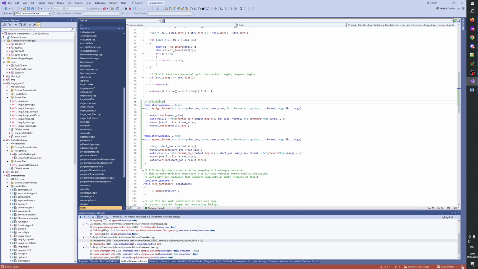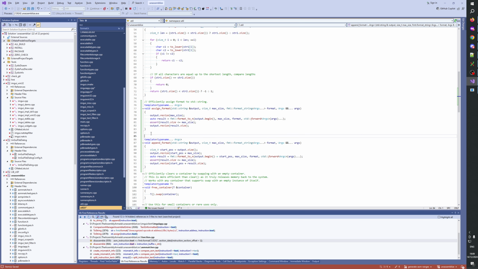Efficiently assign format to string, std string. Efficiently appends format. Okay.